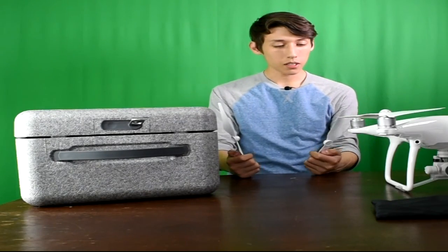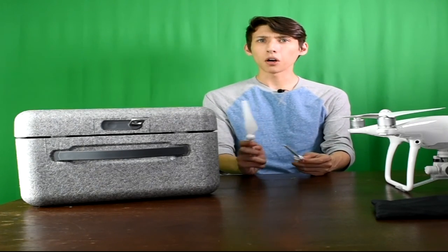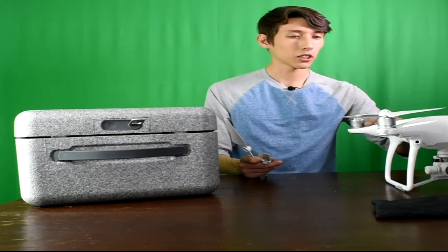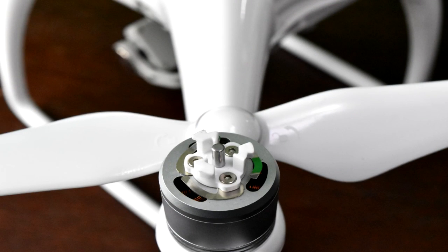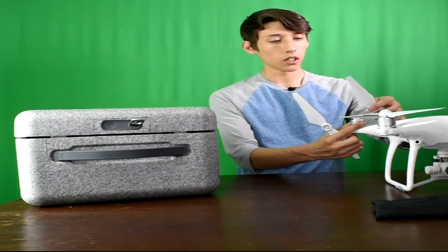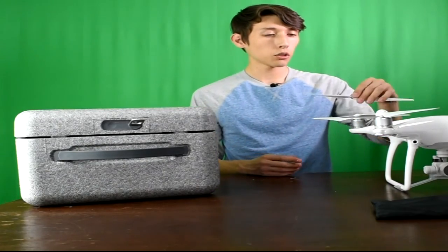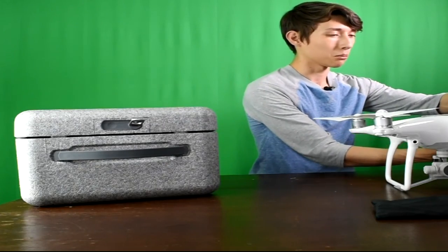All right guys, real quick, something to note. I was putting the propellers on and I was having trouble putting some on the actual Phantom 4. And I didn't realize until, I mean, there's kind of little stickers right here that tell you, it says match silver ring propellers with motors without dots, and it says match black ring propellers with motors with black dots. So this propeller has a black ring around it, and I can see there are black dots on the little lock. So you kind of put it in and turn it, and it's good. I accidentally was trying to put the silver one on the black one, and I thought like we got a messed up propeller or something, but no, I just had it wrong.